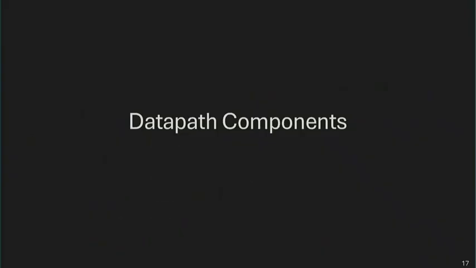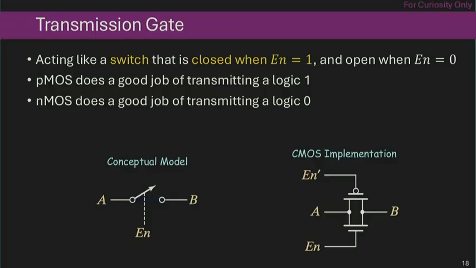All right. With that said, let's move on to a different topic. This is the last part before we start talking about sequential circuits, and these are called datapath components. We have been building circuits using gates. We translate a Boolean expression into a circuit by putting down AND and OR gates. You can also build circuits using some different components.